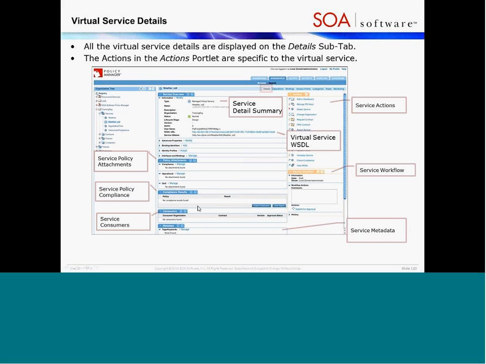So you have policy attachments, you have clients, you have consumers, metadata. Then you have the workflow information and actions that are applicable to this virtual service.